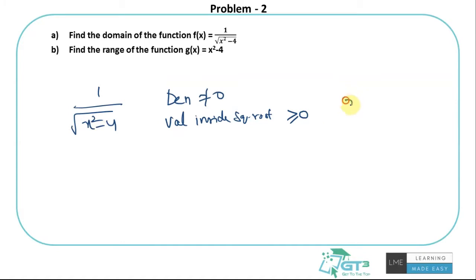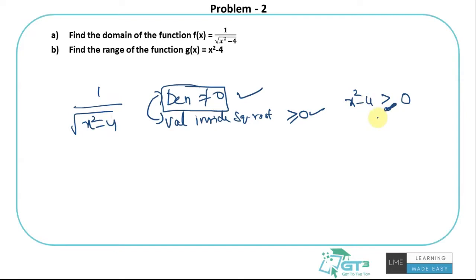What is the value inside the square root? So x square minus 4 should be greater than or equal to 0. But if I have equal to 0, when x is 2, for example, 2 square minus 4 is 4 minus 4 is 0, I will get this expression as 1 by 0. That will make my denominator 0. Again, that's a problem. That's why I should not have equal to 0 here. So both the rules are satisfied if x square minus 4 is positive. If x square minus 4 is greater than 0, the value inside will not throw a complex number as output, and as it is not equal to 0, the square root of x square minus 4 will never be 0, and that will not make the denominator 0.